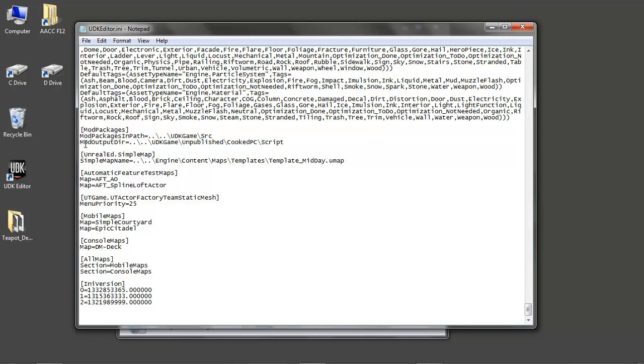What we want to do is tell it what mod package to see, because technically this is a mod package even though it's just a single object. So the mod path we want to change first of all, because if not it'll go all over the place. So I'm going to do c:\UDK /UDK-2012-07 /UDK game, oh, what do I mean? Sorry about that.